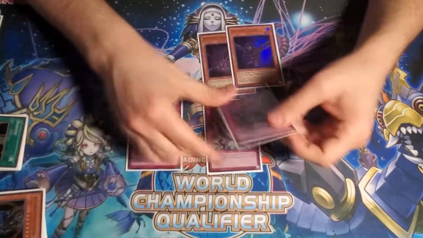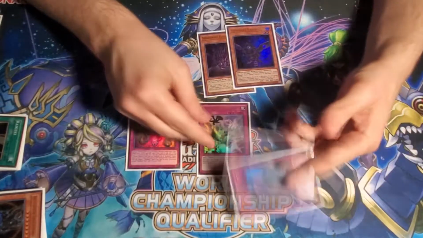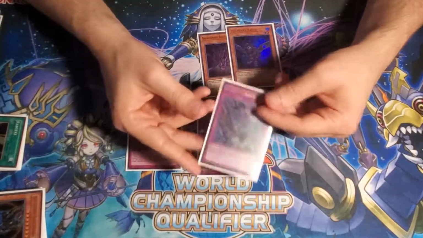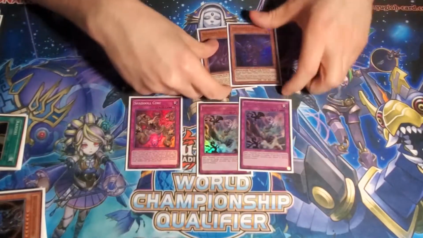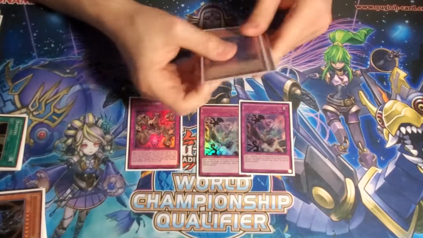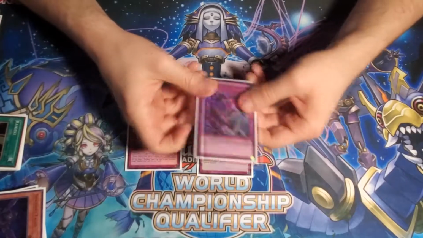It mainly was good in this tournament just for flipping it and having Shaddoll Dragon in your deck act like an MST for your opponent's Scout, Cleaford Scout. That was the main function for this card. But yeah, outside of that, it was just an okay card.